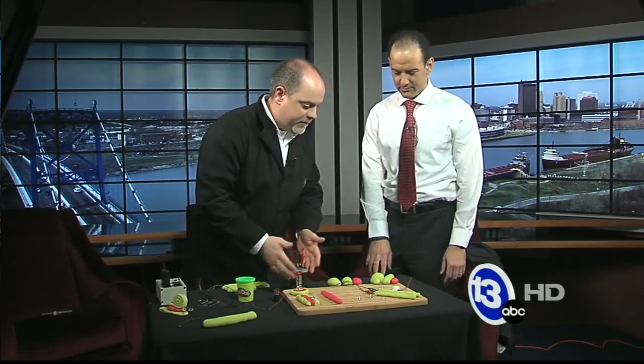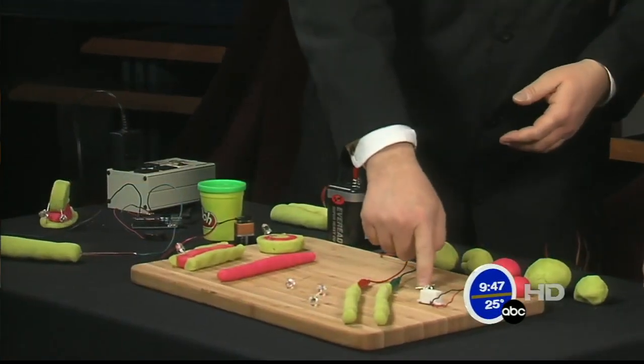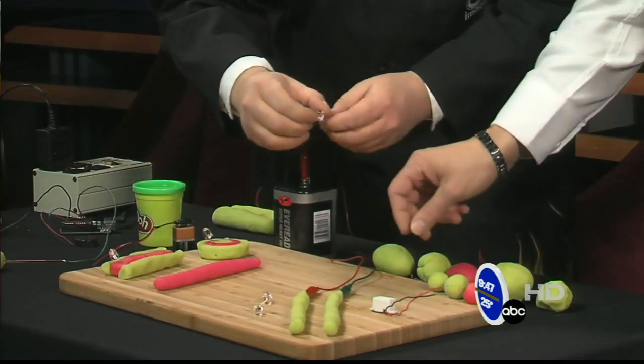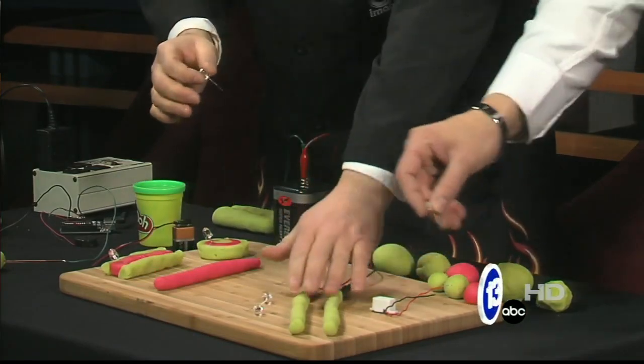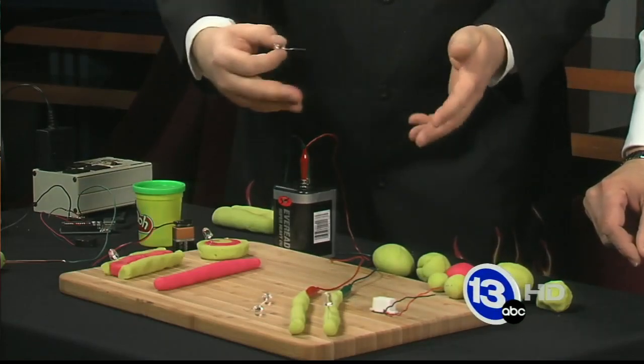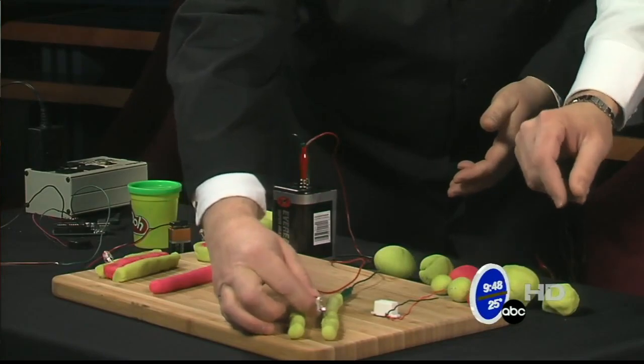So for instance, I've got a battery here. I've got two little logs or wires of Play-Doh. And Tony, go ahead and take some of these little LEDs and stick them right in there. I'm a little hesitant to actually touch any of this stuff. No, no, it's six volts, no problem. One of the basic ideas of making an electrical circuit is you want a complete path. So if you stick the LED bridging the two.